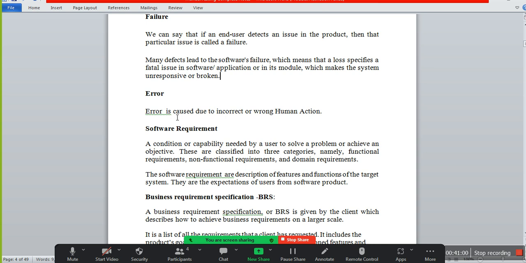Error. Error is caused due to incorrect or wrong human action.